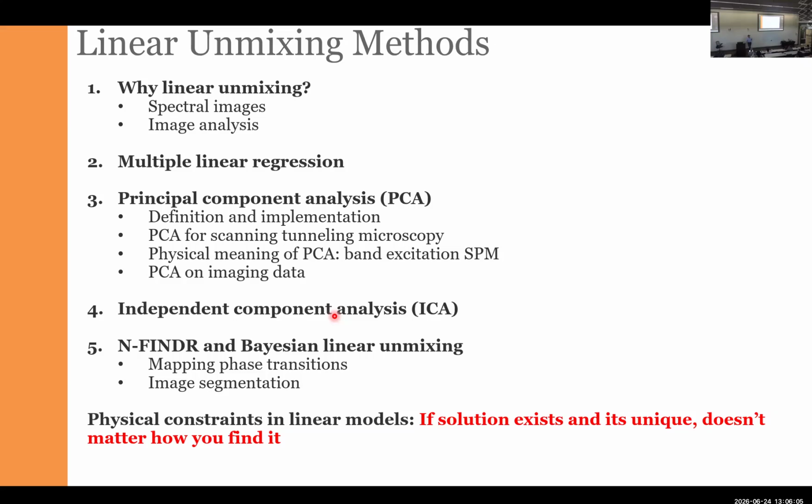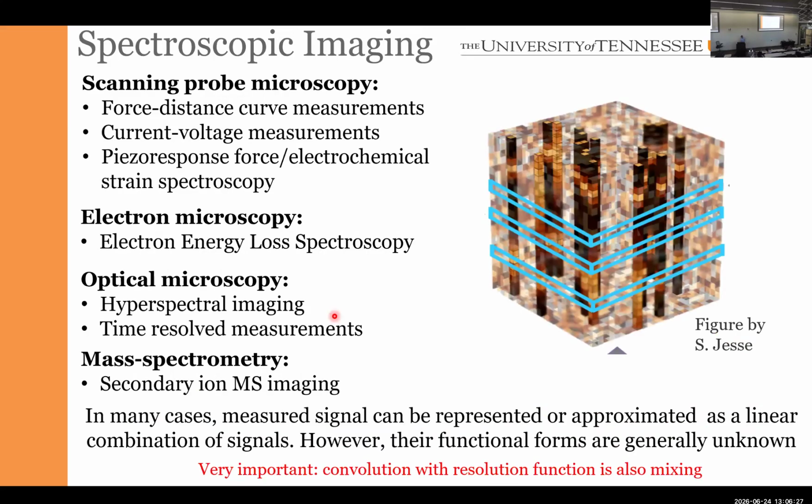So in many cases, when we deal with physical systems, and especially with hyperspectral imaging, whether it is EELS, EDX, and so on, the solution is linear. So the signal is the linear combination of the signals of the individual components. If the physics of our process is linear, using the nonlinear models is not justified. It's actually a very bad idea. And as I said, many of the practical microscopy methods that we have are in fact linear.